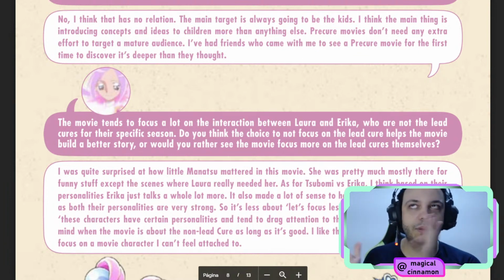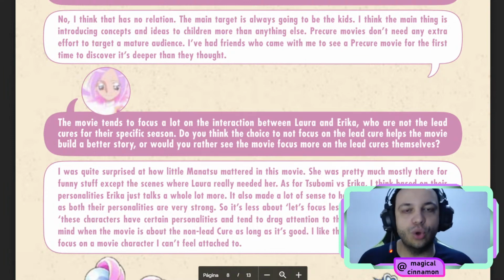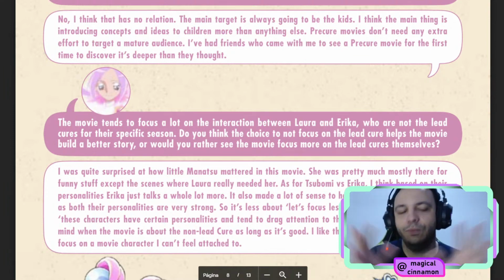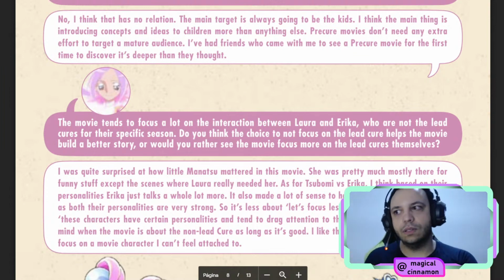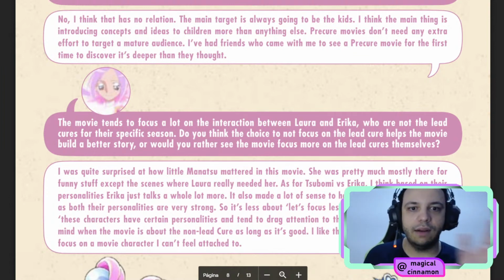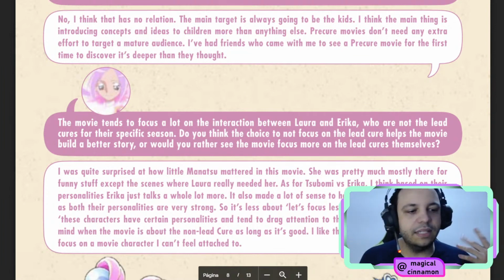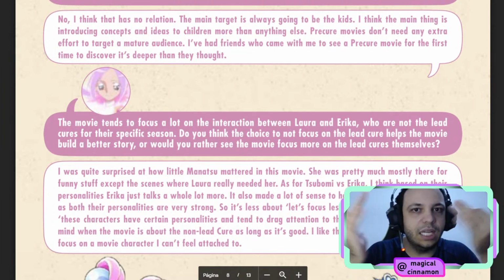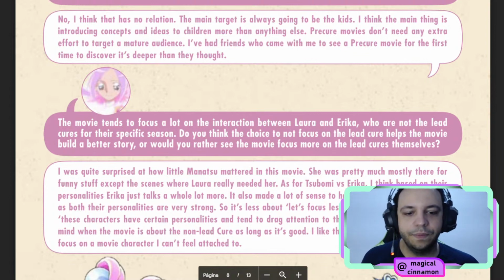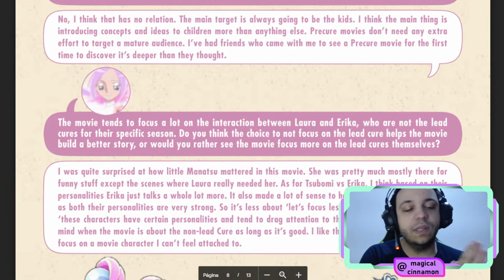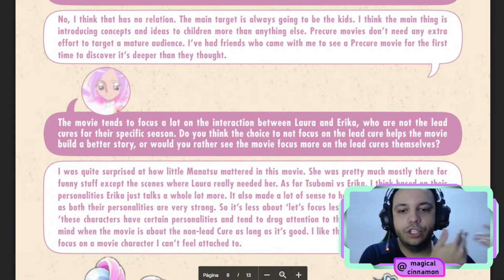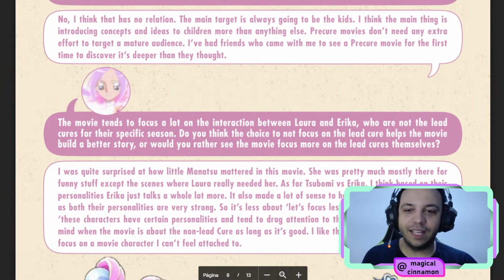They are the primary focus of the franchise. And we can love it, we can enjoy it, we can embrace it. And sometimes we know that they do things that focus on a little older audience. But that doesn't mean that we need to focus on an older audience to have a deeper plot, because that's just not true. We can see it in PreCure all the time, and they can just keep on focusing on the children, and we can keep on enjoying it because it's always going to be great.